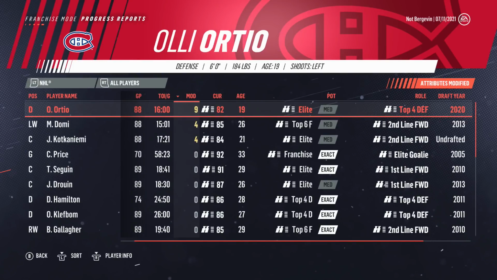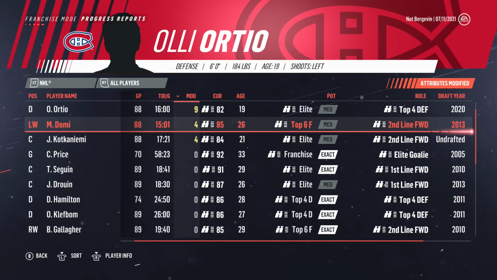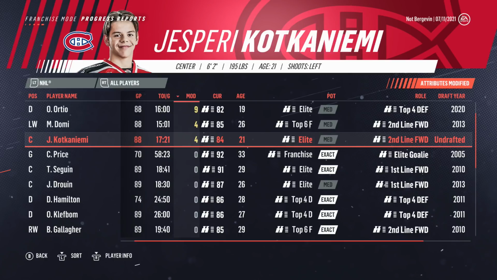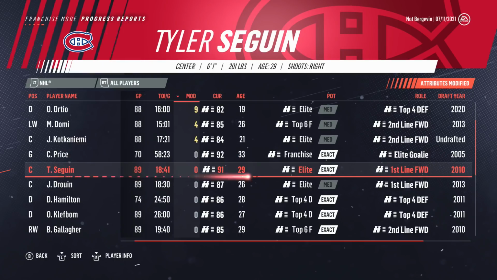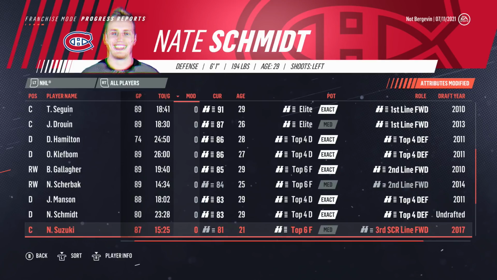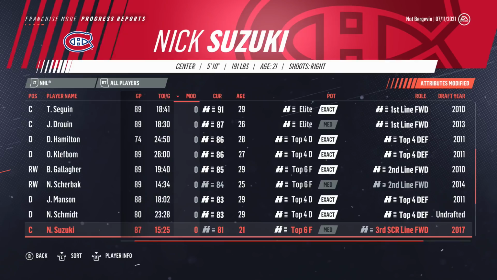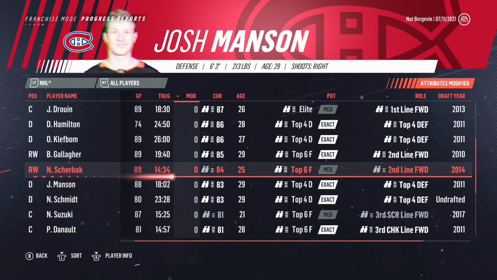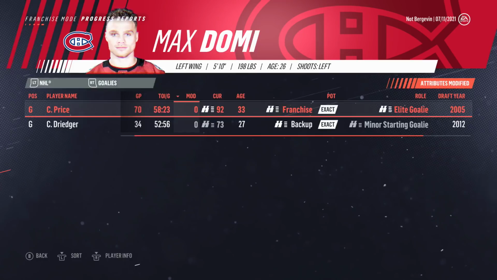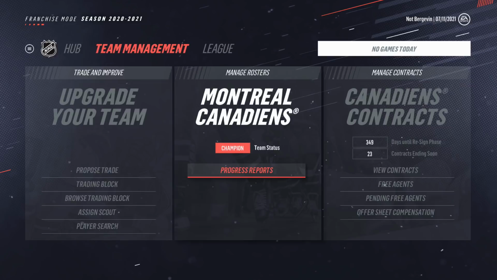Let me look at the progress report quickly. Ortio went up, Domi went up, Kotkaniemi went up. That's pretty good. Kotkaniemi is up to an 84 now, guys, so that's very, very good news. He's growing quite fast, so that's good stuff. Other than that, that's pretty much it. Suzuki up to an 81 with 3 stars, though, so it may not be true. Yeah, that's it. What else do I need to do here?